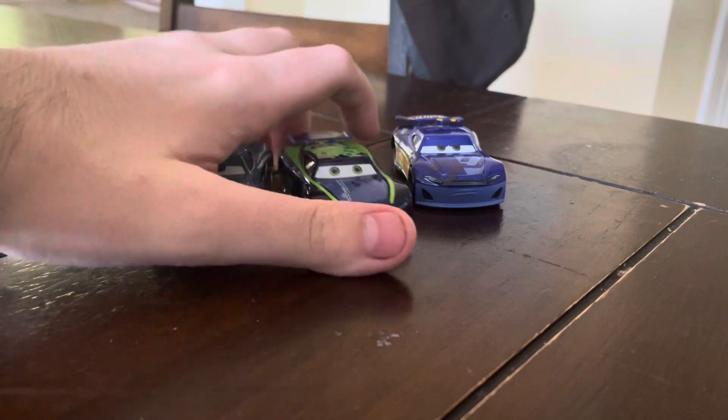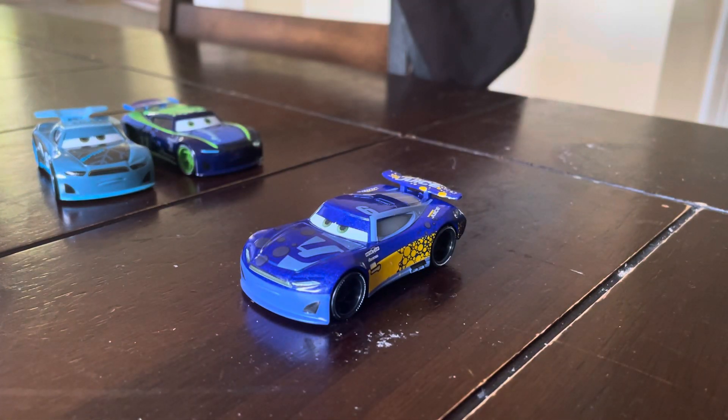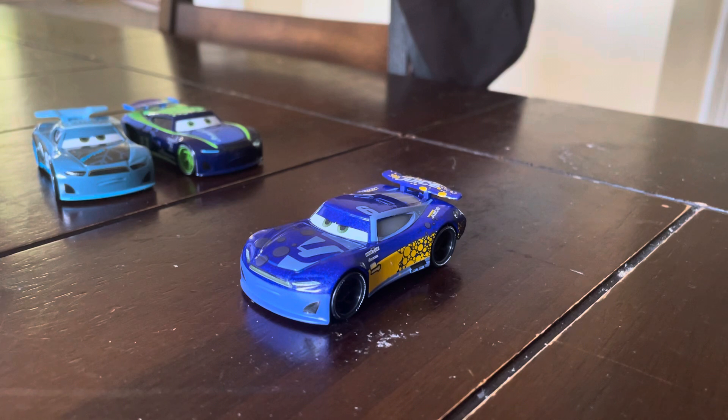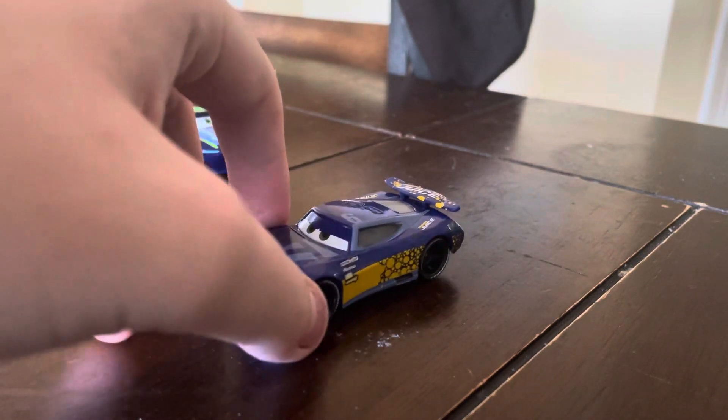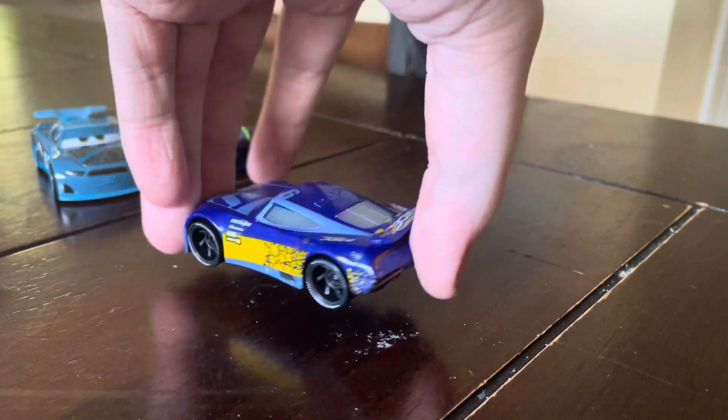Let's go ahead and start off with the Transvary Juice Racer, Bubba Wheelhouse. As you can see, he's missing the number 6 here. He should have had the number 6 here, but I think this is a factory custom, but he does have a number 6 on his foot so that we know what number he is. And I kind of like this guy. He's actually voiced by NASCAR racer Daryl Wallace, or Bubba Wallace. And he replaces the previous Transvary Juice Racer, Marcus Kranksler. I do not have Marcus Kranksler in my collection, but this is actually my first ever Transvary Juice Racer in my collection.